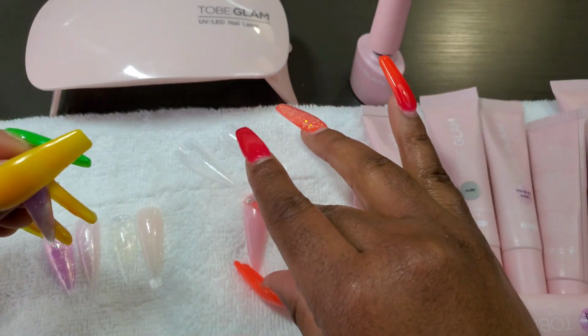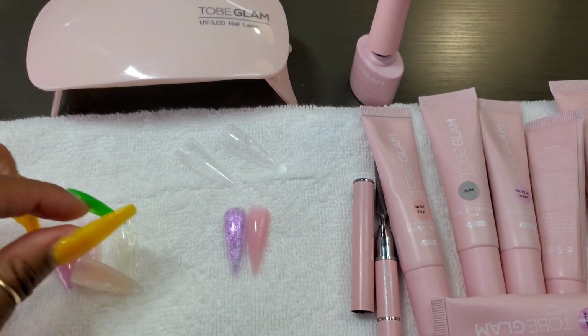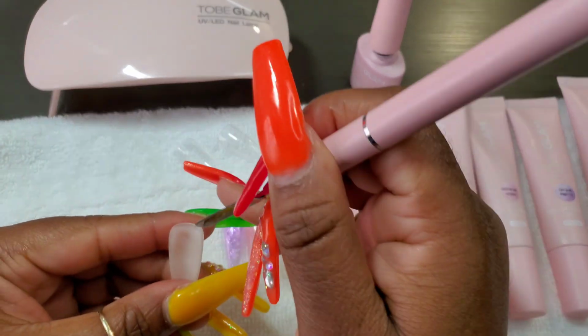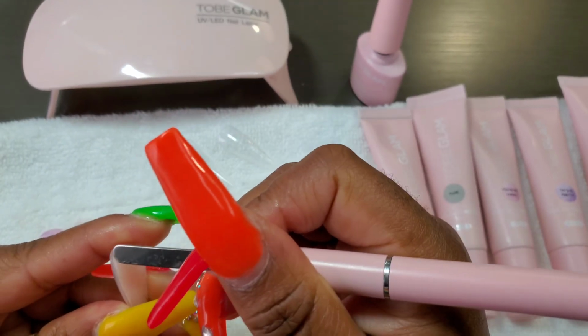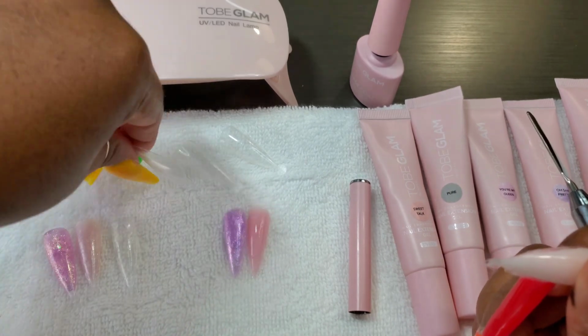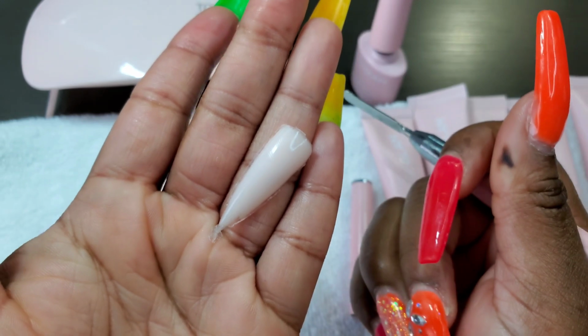So this is that purple. Oh my gosh, I love it even more. I freaking love it. Moving on. Let's see what this color looks like out of the dual form. And okay, so the stiletto shape, you guys. Oh my gosh, I'm so impressed. Who is impressed right now?